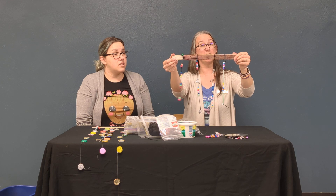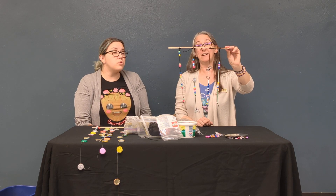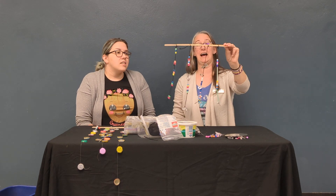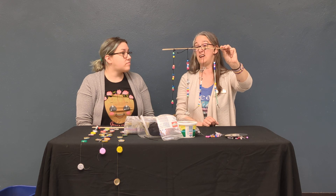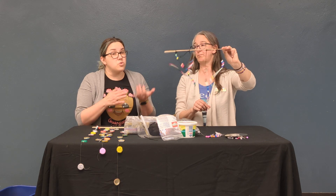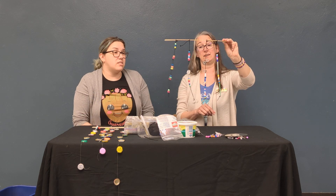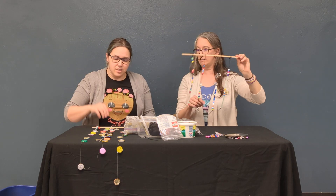This paint stirrer had been used but it was dry. You could also use an old ruler or a stick from your yard — make sure you clean it first. I just tied the little strings on here, so if I wanted to add something or change them out later, I could. You could hang these indoors too — they don't necessarily have to be for outdoors. You could decorate a room or hang them by a window.